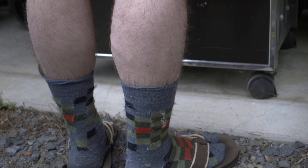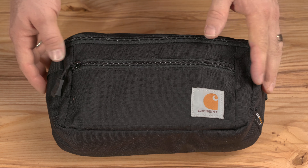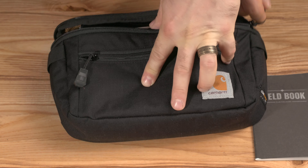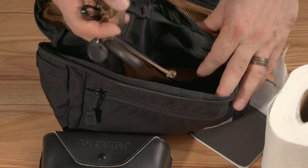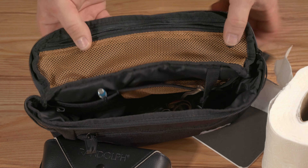Then there's the hip pack — let's just go ahead and avoid calling it the fanny pack. I'm a middle-aged dad, but that doesn't mean I've gone full socks and sandals yet. In all reality, this pack works best as a top compartment since that's how it opens. There's something really valuable about being able to strip down your pack into smaller components. For example, we once went into a railroad job far from any bathroom.